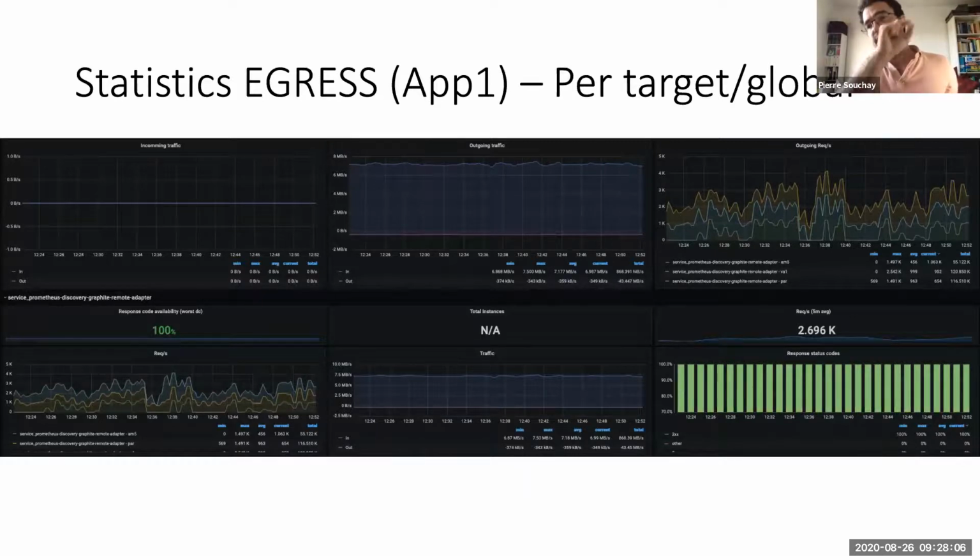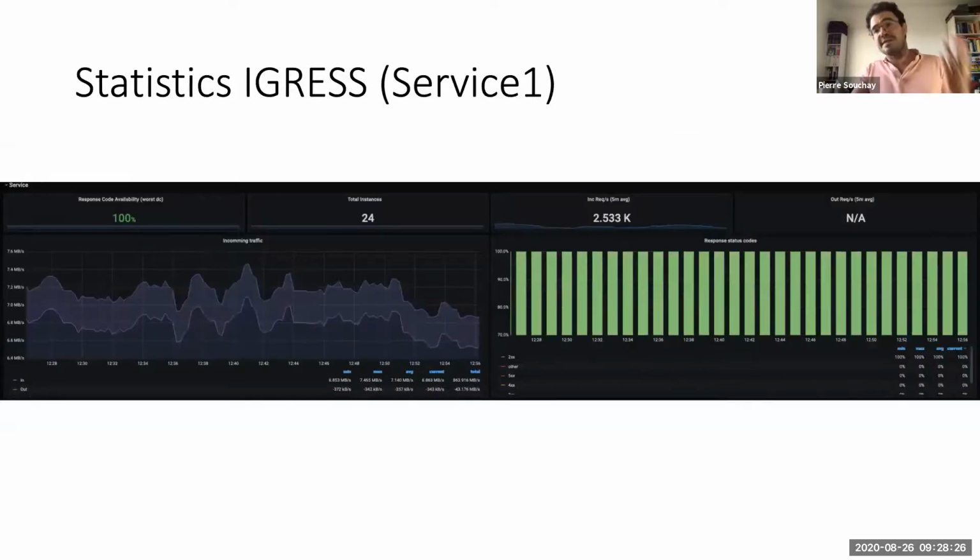And you see the specific details of this service, meaning that for all of the outgoing traffic, you can see which service is targeted, how many requests, how many HTTP 200s, and so on. So we did lots of standardization with that, and you can have a clear overview of what is going on within your service mesh. You've got the same on the other side, on the service being targeted.